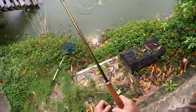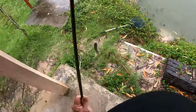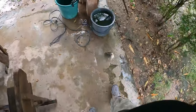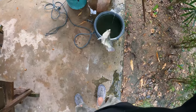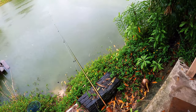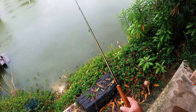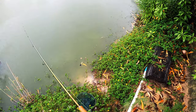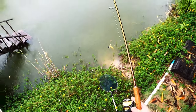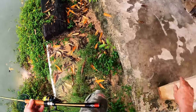Nice. We're wanting a catfish, but we will take the tilapia while they're hot. Get on up here. Nice one, guys. That makes about five big slabbers. Got some fast tilapia action over here in this current, guys. Right in that current. We might end up hooking a big old catfish on this ultralight. Too far inside. Call that one a balk. Right in there. That's where we want to be.